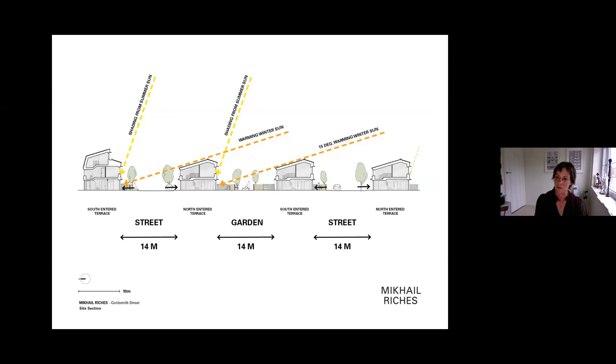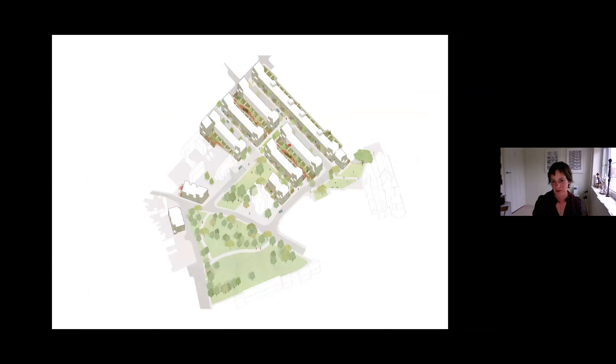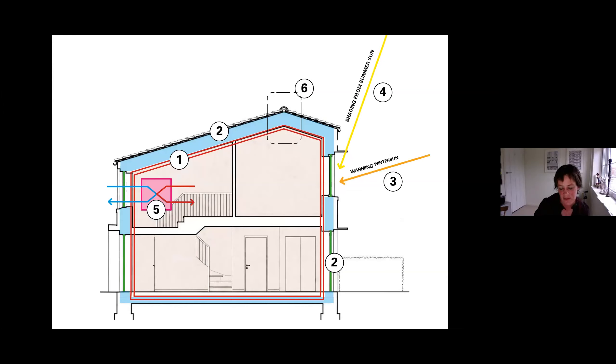Learning from Clay Fields, we probably needed to add some shading because there had been some overheating issues. We came up with a cross-section through the site with 14-metre streets and 14-metre-wide gardens. To satisfy the 21-metre overlooking distance, we faced all habitable rooms the same way — 75% face south. The only exceptions are north-facing ground-floor living rooms, which could be handled for privacy in a different way. It fitted perfectly on the site, and the scheme worked as a passive solar scheme, with landscape ideas about connected spaces for different age groups, pedestrian links, and connections to the high street.